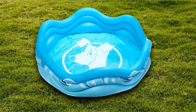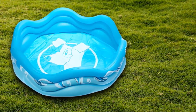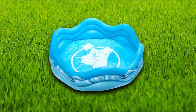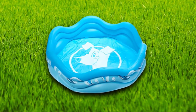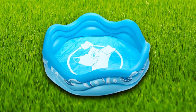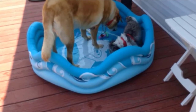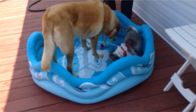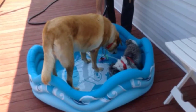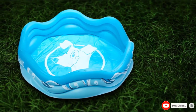When inflated, the pool has three ridges that help keep it stable, and it is crafted from a tough PVC designed to be puncture-resistant. Customers report that it withstands clawing well, but a sharp bite may be enough to puncture it. The pool can be drained by opening the drain plug at the bottom, and once dry it deflates easily and can be folded back into its carry bag. The pool is light enough to be transported almost anywhere with ease, and it even comes with a puncture repair kit in case of any unfortunate accidents with a stray claw.